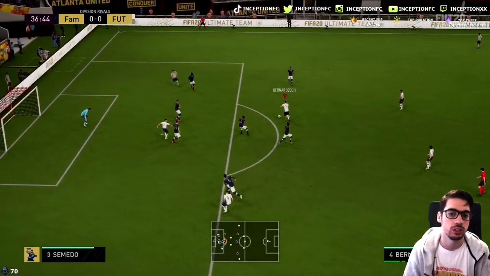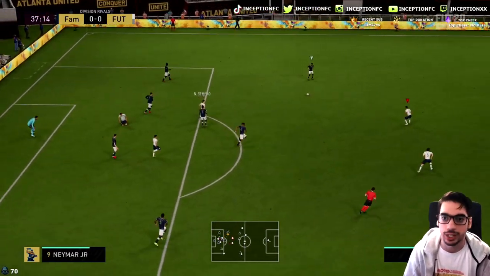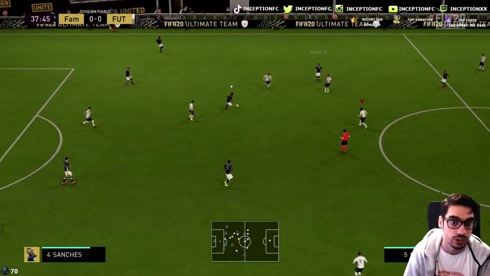See if we can get a little thing going on over here. Shot across goal or shot to the near post. In that situation, now maybe he uses his outside foot shot trait, right?